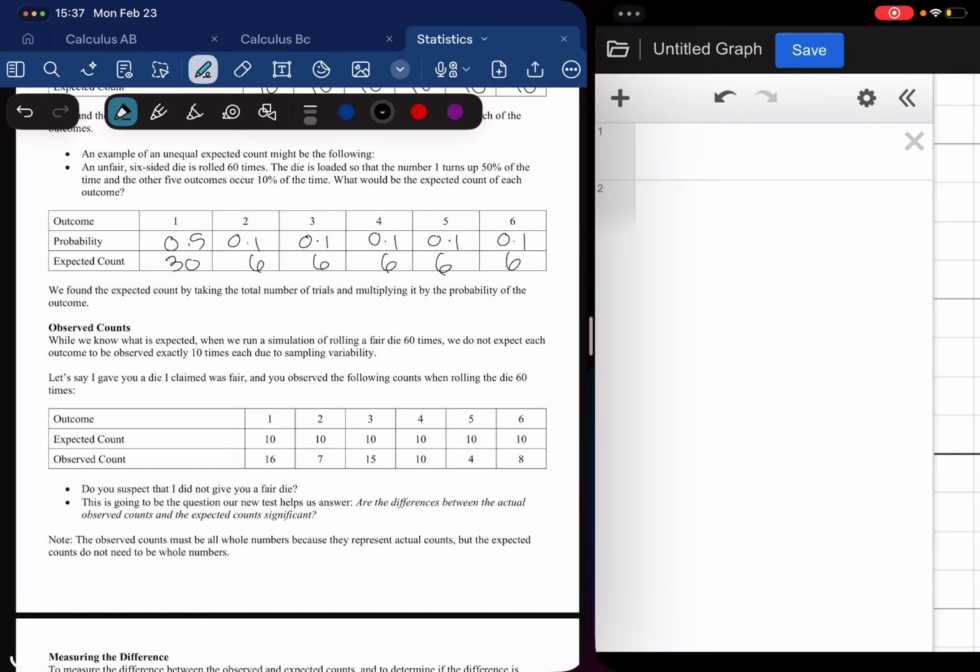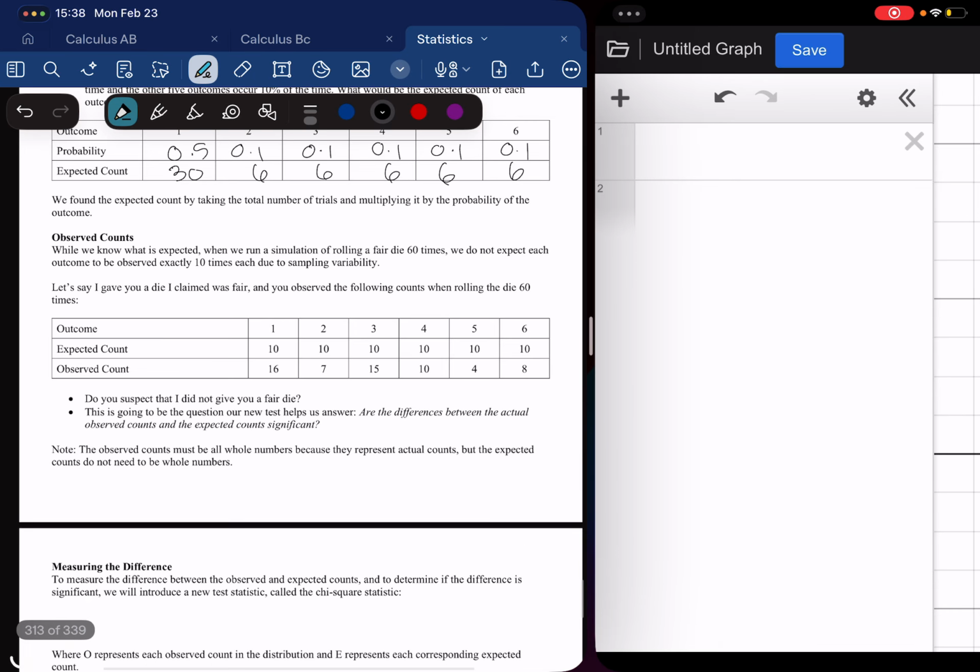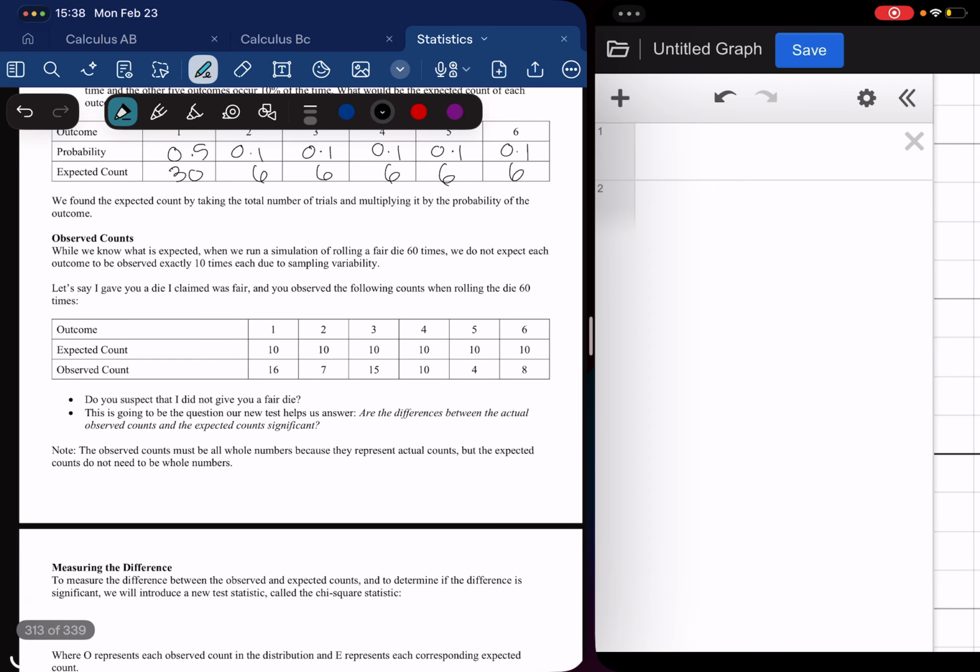Okay, chi-squared distribution looks something like this. And this first part right here would be chi-squared, with everything shaded being the p-value. Okay. If we have a large p-value, that means we're going to fail to reject the null hypothesis, which means our conclusion is a good fit with the claimed distribution. So it's a good fit.